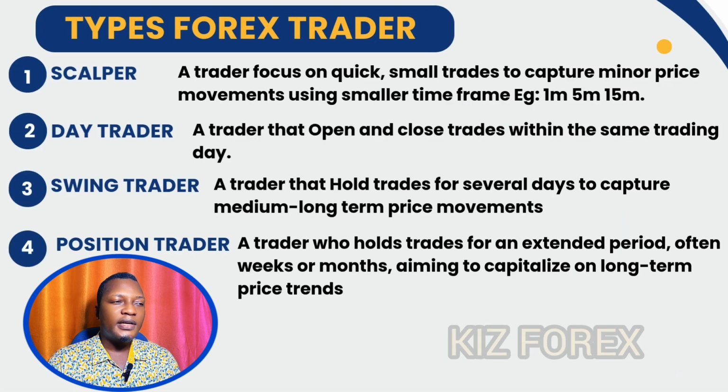The scalper in the market is a kind of trader that focuses on small trades and capturing small micro movements of price in the market using the smaller time frame to do that. Like he uses the 1 minute time frame, the 5 minute time frame, or the 15 minute time frame. So he's a kind of trader that captures just small micro movements in the market to make profits using the smaller time frame. So this is what a scalper is.